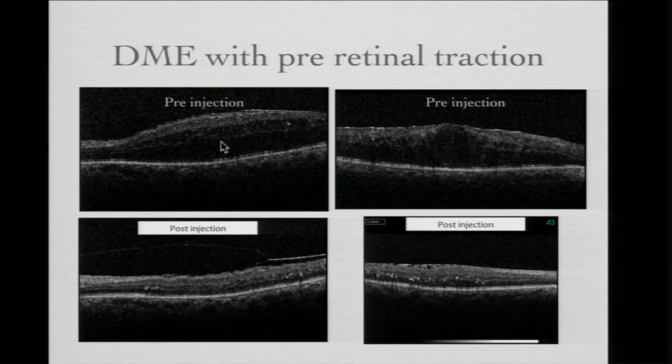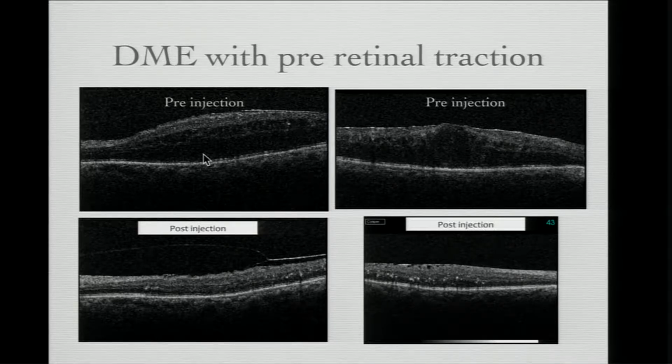So this is the same case, pre-injection and post-injection. As you can see, there has been a reasonably good response. Although the pre-retinal membrane is still quite thick here, the macular edema is resolved. And the recurrence occurred only after 4 to 5 weeks, which could occur even in eyes without pre-retinal traction. So presence of pre-retinal traction doesn't always mean surgery is mandatory, but if somebody is not responding, then of course you would definitely consider it. And again, it's a gray area.